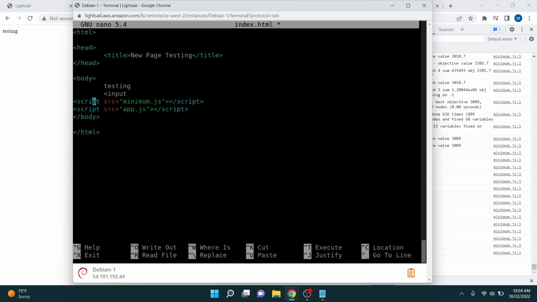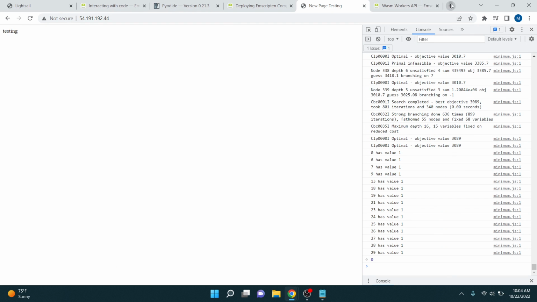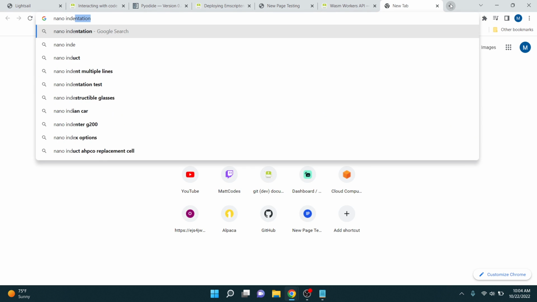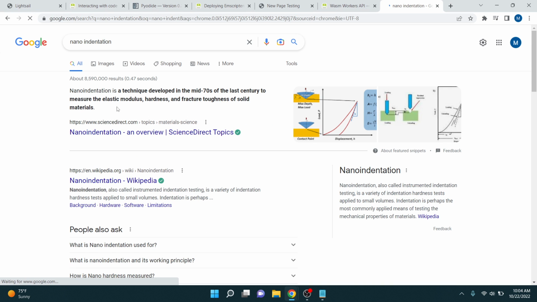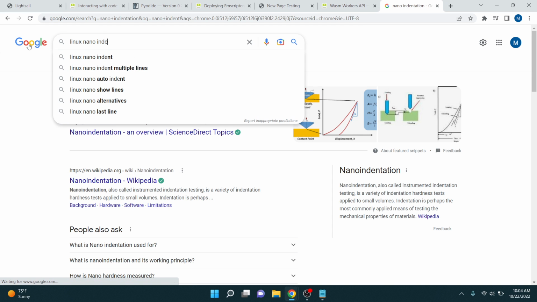You know what? Let's move these over. Also want to do indentation. Linux indentation.